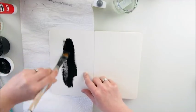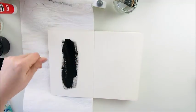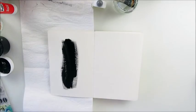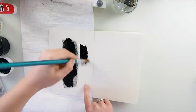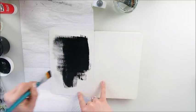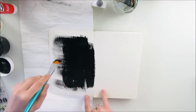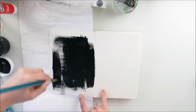So what I'm gonna do is, this is quite a stiff brush, I don't like that. So I'm gonna grab maybe something else. Oh yeah, that's much better. So I'm gonna just apply my black gesso. I wonder, should I apply it everywhere or just in partials? Maybe just a bit.